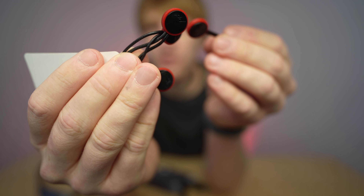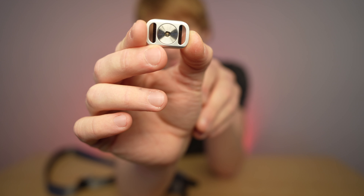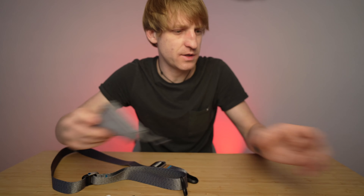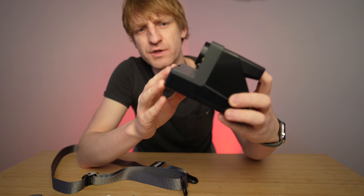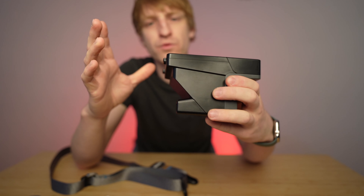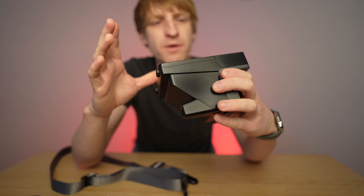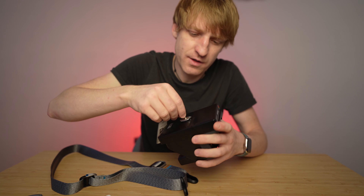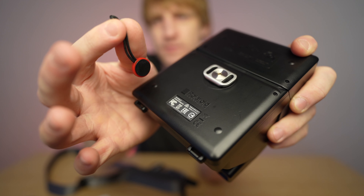Let's open it and take this out. It comes with a pouch, a Peak Design sticker, a key, four anchors, and finally this bottom plate — which is useful for some cameras. For example, attached to this camera, there is no way to put the straps in, so I can use the bottom plate.